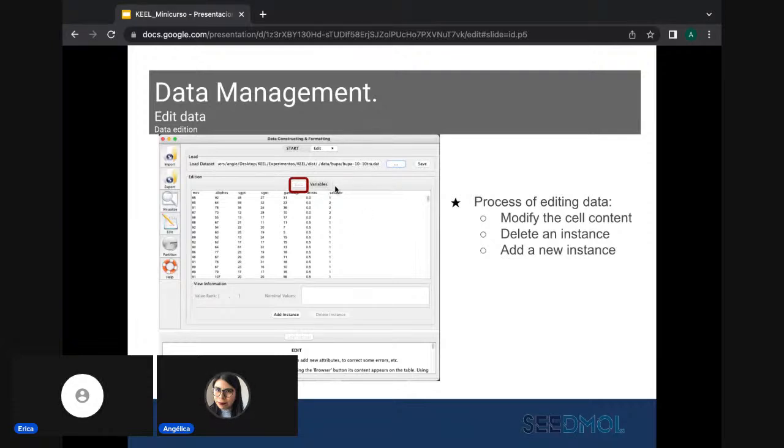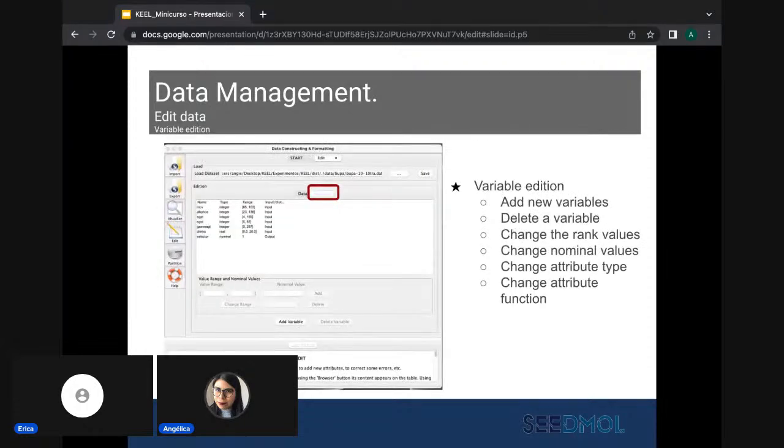When we use variable edition, in this option, different modifications on the variables of the selected dataset can be carried out. In order to do so, a user has to interact with the table to display the data set information and with its associated buttons.